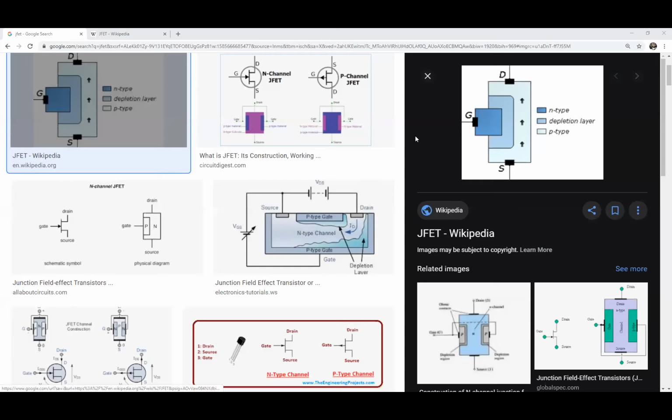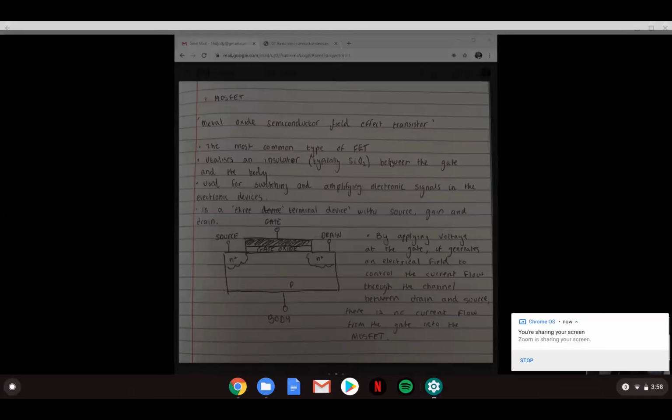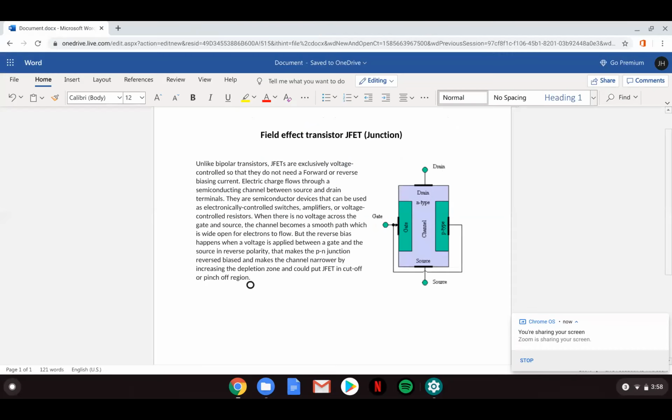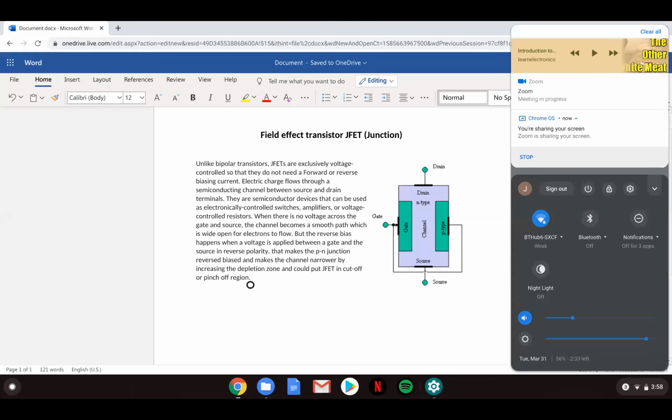You're both sharing the screen. Could you unshare, please? I was just trying to help. I've got my document up now. Here we go. That's mine, Jake, isn't it?